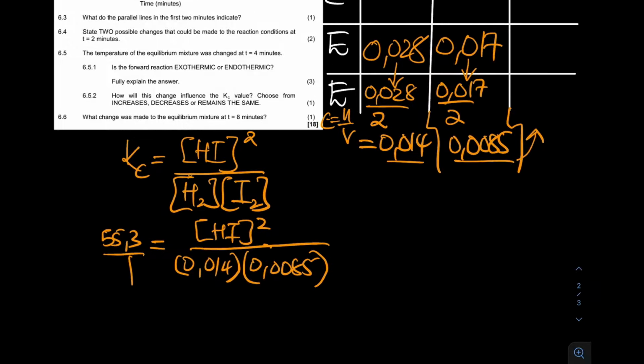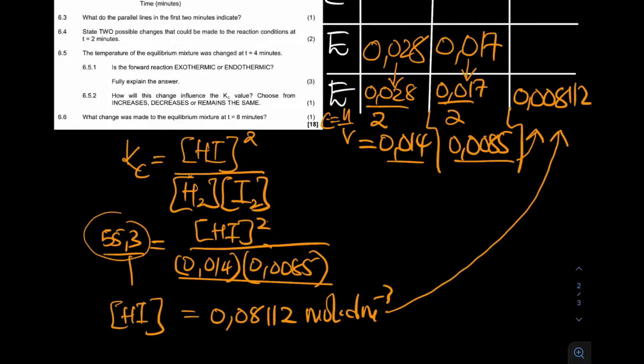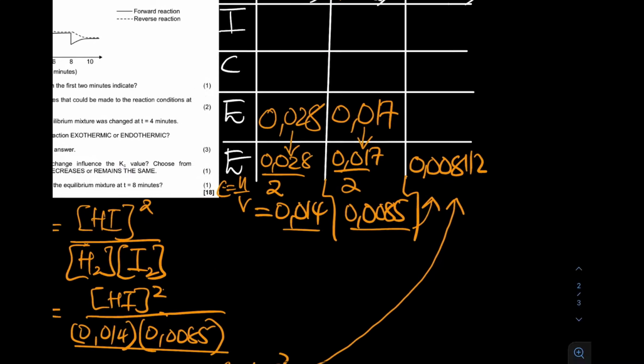And then we do the math there. When you get the answer of this product, you multiply by that, and then you put the square root, and then the concentration there will be 0.08112 mole per dm3. Do not forget the units when you are calculating this. And then we'll take this concentration and place it here, so that it can assist us to calculate the initial mass of iodine. So it's going to be 0.08112. I hope that you follow that, guys.